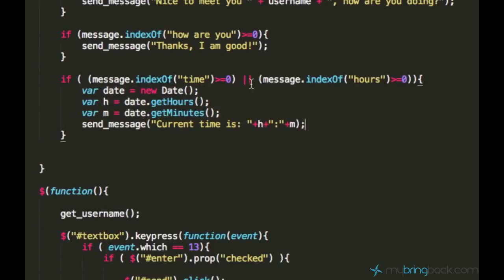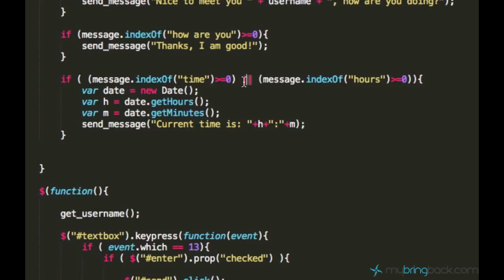So this is pretty much how the OR condition works. And you can also use the AND condition, and the AND condition is just two AND signs like this. The difference between the AND condition and the OR condition is very simple, because the OR condition will execute this code in both cases: if this one is true, or if this one is true, or if both of them are true.